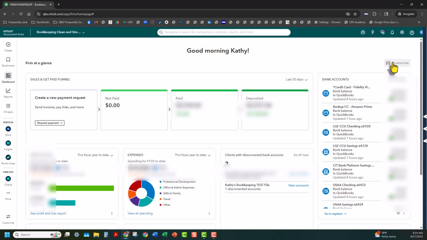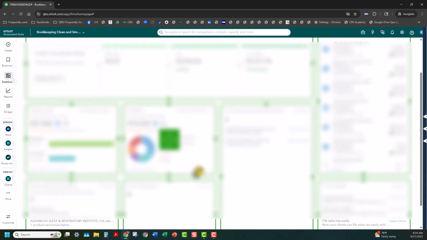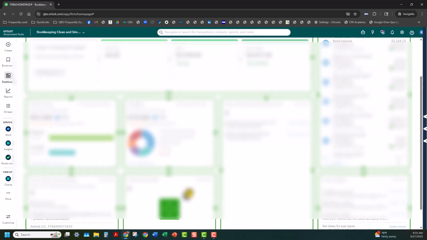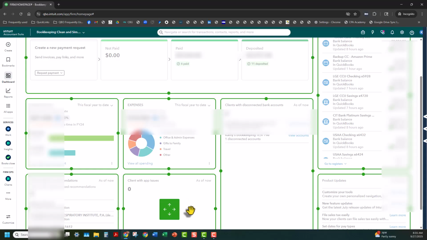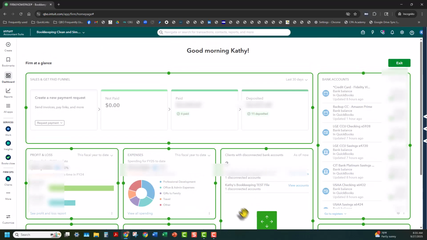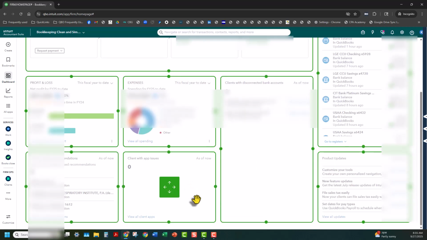But let me just test that out. I'm going to go ahead and click on this customize here. And yeah, it looks like you can move these things around if you want to, and get rid of stuff that you don't really need or want, or can you? I mean, I'm not seeing the option that I can actually take these out of here if I don't use them. It looks like I'm kind of stuck with some of these things, but I can move them in certain orders if I want to. So that's the only thing that I'm seeing right here that I think is a drawback to this.